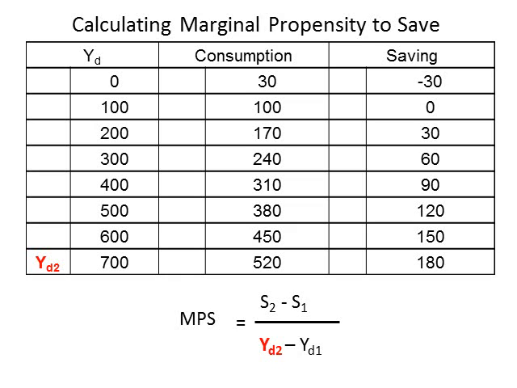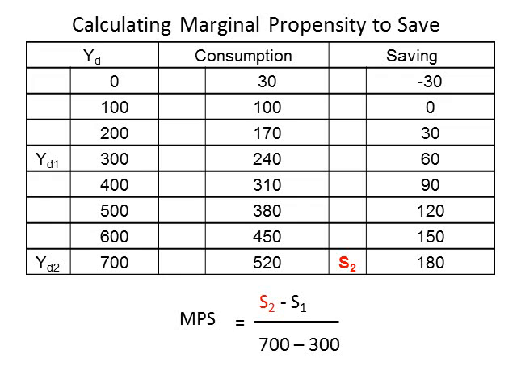The second step that we need to do is to actually designate a level of income to be Y2. In this case, $700 was selected as the Y2 income. Our next step will be to substitute that $700 into the formula. Our next step is to choose a second level of income, which is going to be our Y1, and in this case that level is $300, and we're going to substitute the $300 into the formula.